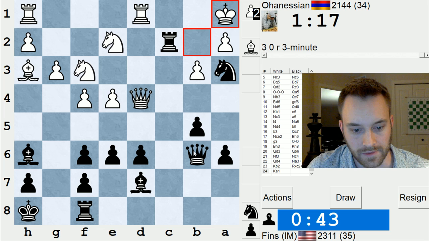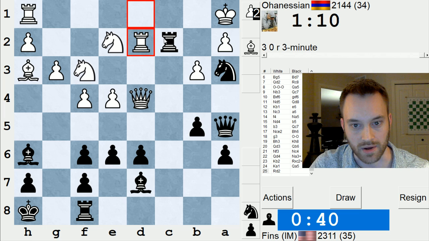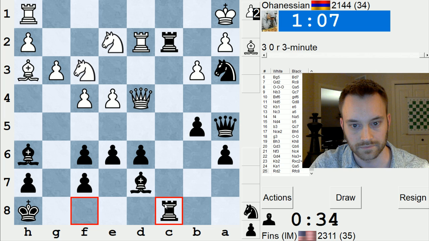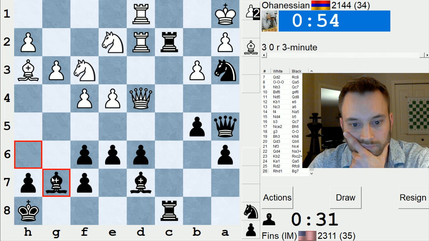I'm gonna go here. I don't want to trade queens. Queen takes g7, I have bishop g, or queen takes f6, bishop g7, so no worries there. This position is almost just overwhelming, though. Let's go here. Let's double up. Looking for f5.